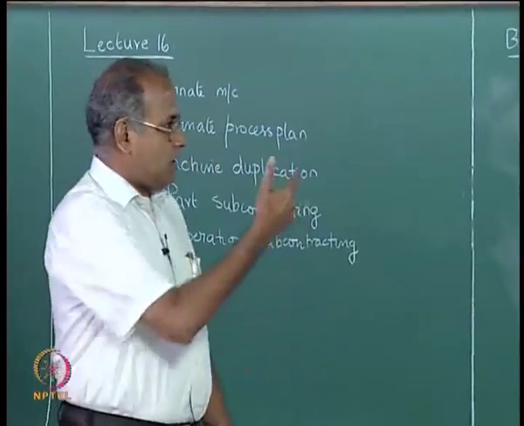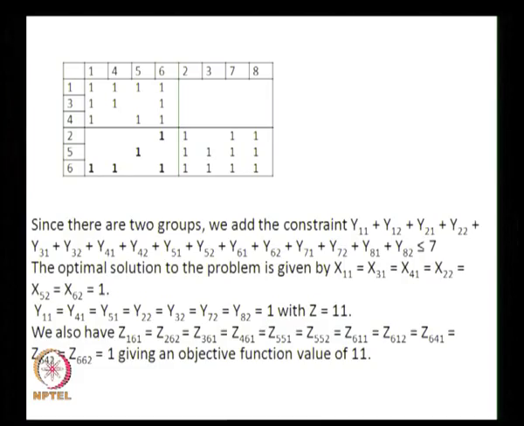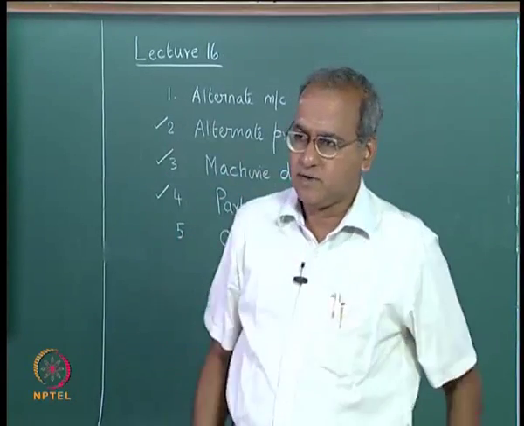This picture shows the old example, the familiar example where there are 6 machines and 8 parts, and this is the solution obtained using the earlier P median model or the Bakhter's formulation, etc. So, from this we know that if we were to duplicate a machine, we will be duplicating machine number 6, because it has 3 intercell moves from the first group. So, one way to capture machine duplication is by looking at the block diagonal structure itself, and from the block diagonal structure trying to find out which is the machine that is attracting a lot of intercell moves, and that will be the first candidate to duplicate.